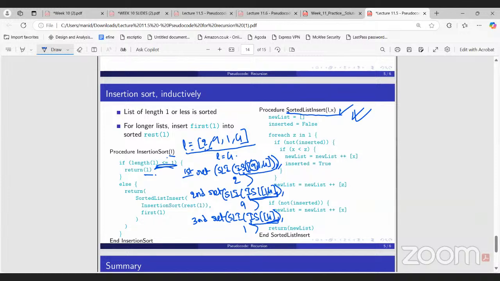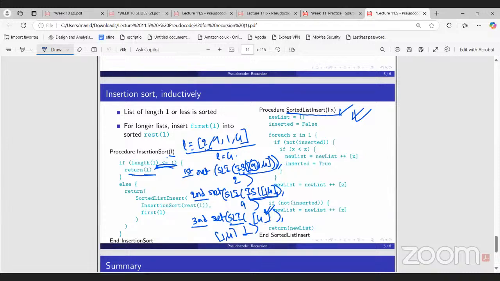So in SLI, that is sorted list insert, during backtracking, let me write it this way. Now we will have just this list 4 as the argument, because this was returned here since the length became 1. So the list itself is returned. So that will come here. So now sorted list insert, if I have this list and this element as 2 arguments, what will this sorted list insert procedure do? Insert 1 into this list. That is what it does, right? So after this, what will be the return value from this third call?